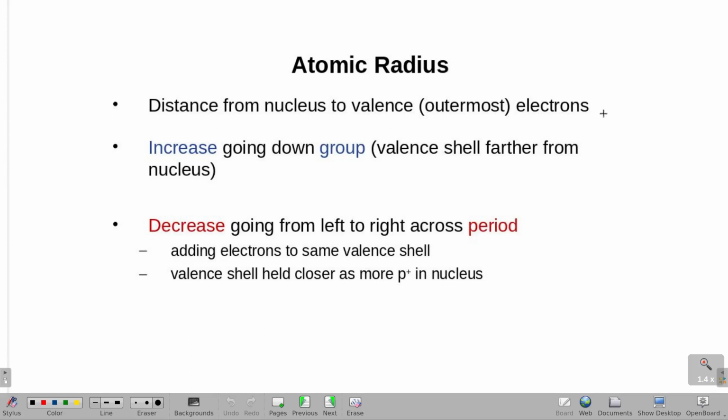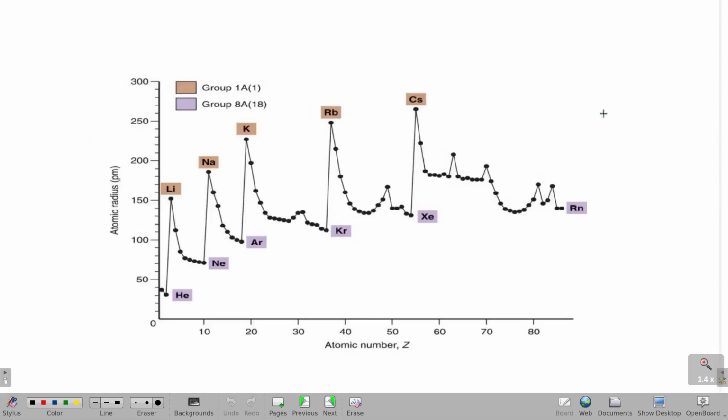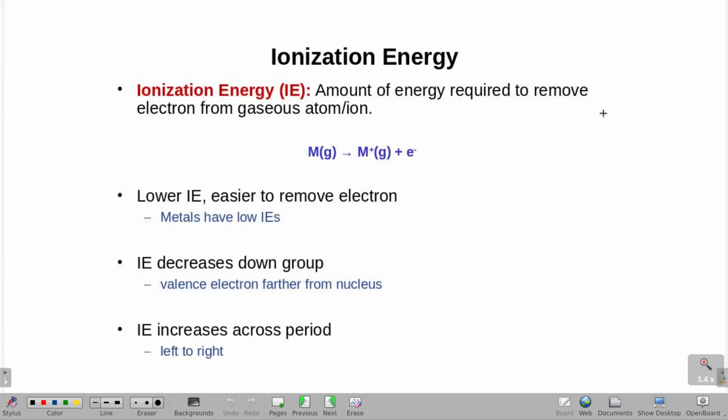All right, now that you know that trend, technically you now know the ionization energy trend. So let me define what I mean by ionization energy. Now, ionizing is just making an ion out of an atom. That's either positive or negative. But this is actually technically called first ionization energy. It's a very specific one. It's taking an atom, doesn't matter which atom it is, and ripping a single electron away.